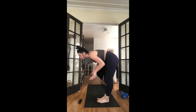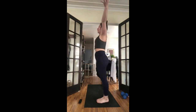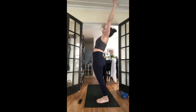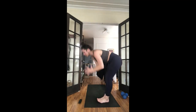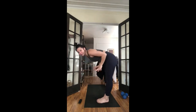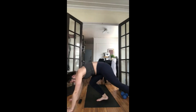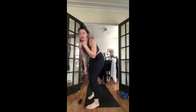Shift weight forward — chaturanga, bend your arms straight back, stop halfway. Inhale upward facing dog, keep your legs off the floor. Exhale, curl your toes, lift your hips — downward dog. Take a full breath in, open-mouth exhale. Inhale look forward, exhale forward fold top of mat, feet together. Inhale halfway lift, squeeze shoulder blades, gaze forward. Exhale forward fold. Inhale mountain pose, reach your arms up, relax your shoulders. Exhale baby backbend. Inhale mountain pose, exhale forward fold, hands to the floor. Inhale halfway lift, exhale chaturanga, up dog, down dog. We'll do that two more times.